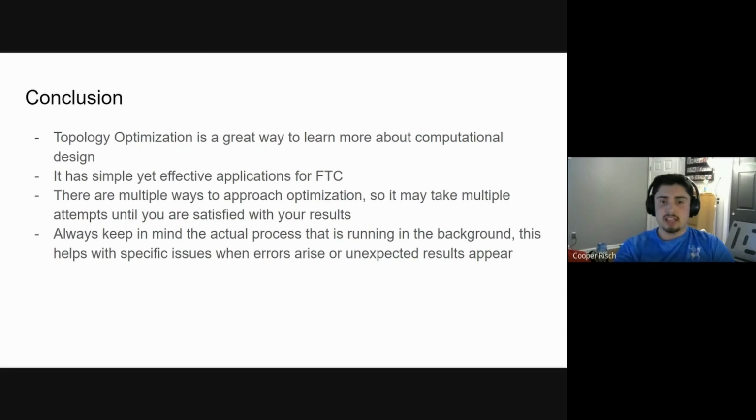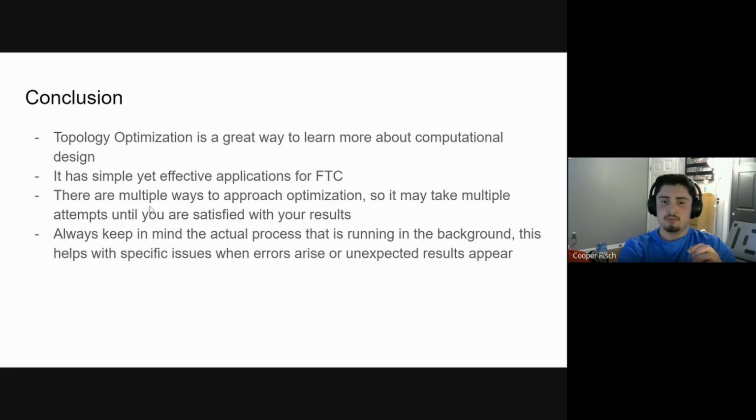So if there's anything I leave you guys off with, I'll say topology optimization is a great way to learn about computational design and to break into that sphere, because there's a lot that is possible, and I barely broke the surface. There's so many things you can do, and you can also write your own code to do it. And there's also way more ways you can analyze a situation than just a simple stress and volume. I advise for FTC to stick to simple applications, but ones that would be effective, like how we did the wheel, because you might have a really complex shape, but if you can't imagine the physical scenario, if you have trouble diagramming it even on paper, it may not be the best thing to learn optimization with, because you'll get an answer and you won't really know if that was a real convergence on the optimal design.